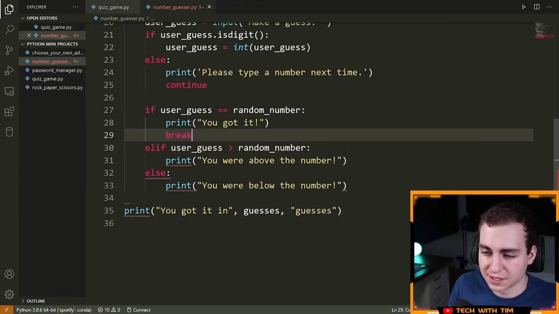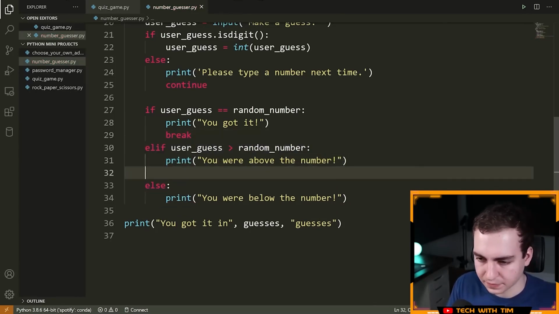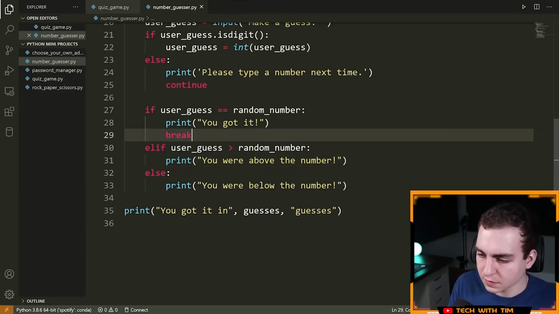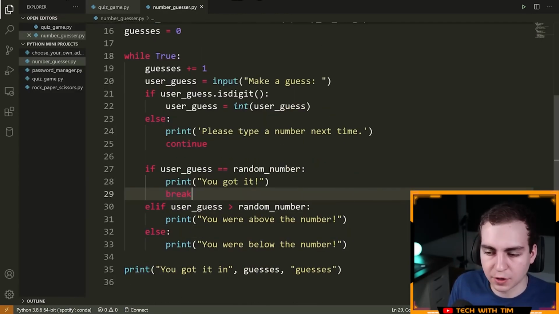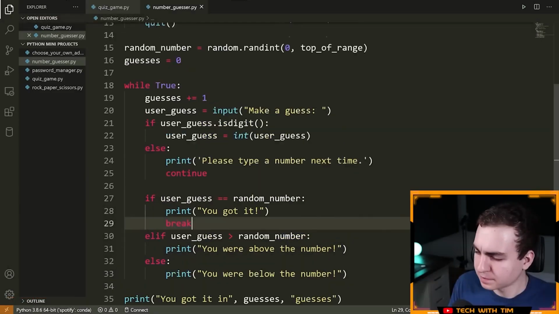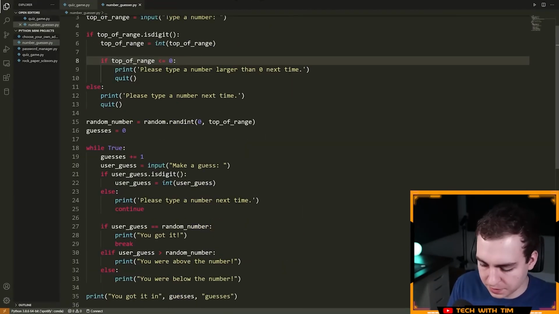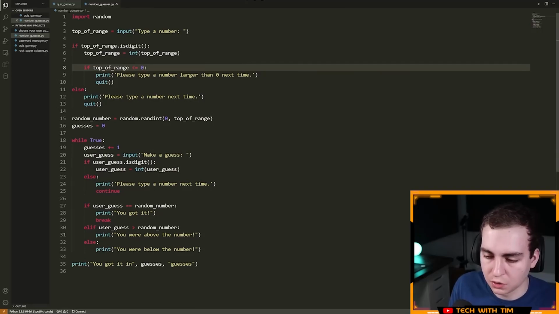And a small note, you can have as many elif statements as you want. So I could add another one like this if I wanted to, but in our case, it doesn't really make any sense to do that. Okay, so that's actually it. I'm not going to run the program. Just believe me, this does work. And yeah, that is going to be our number guessing game. So I'll zoom out a bit so you guys can see all of the code.